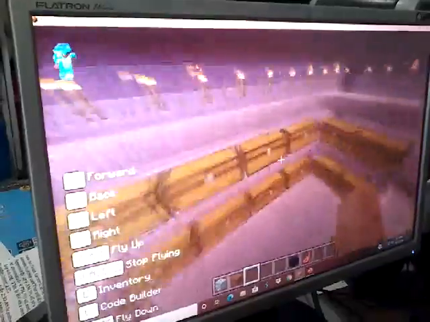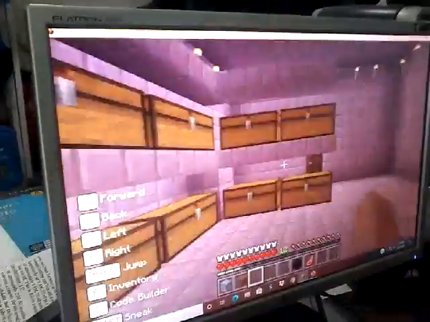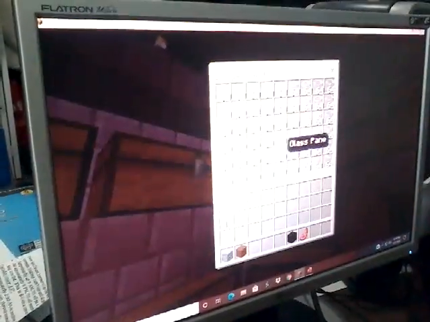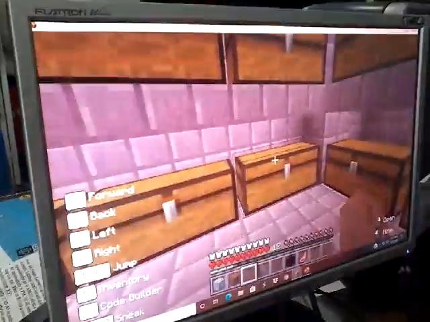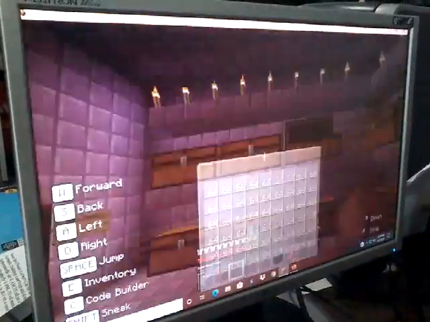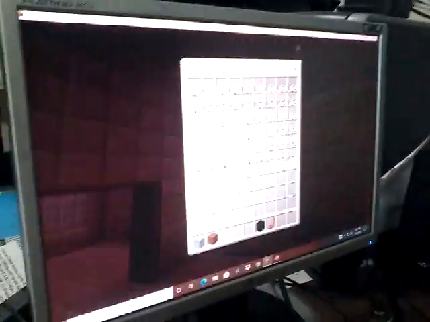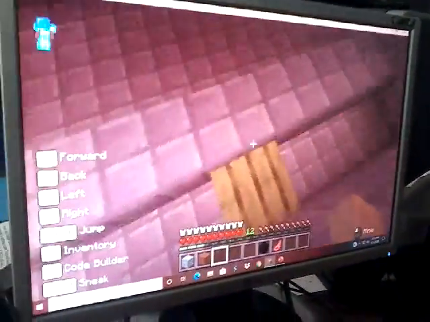We have the supply store. These are the supplies: fence gates, fences, glass, stairs, food, seeds, buttons, levers. I don't know what this is. I love it. Pressure plate. And we have the cash register. Here's where the cashier sits.